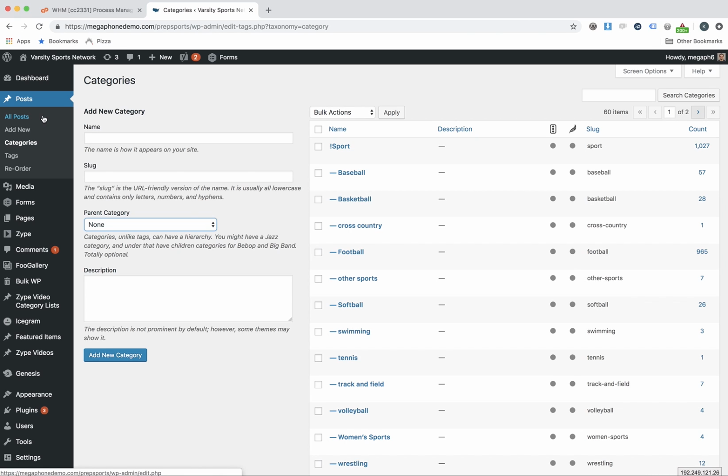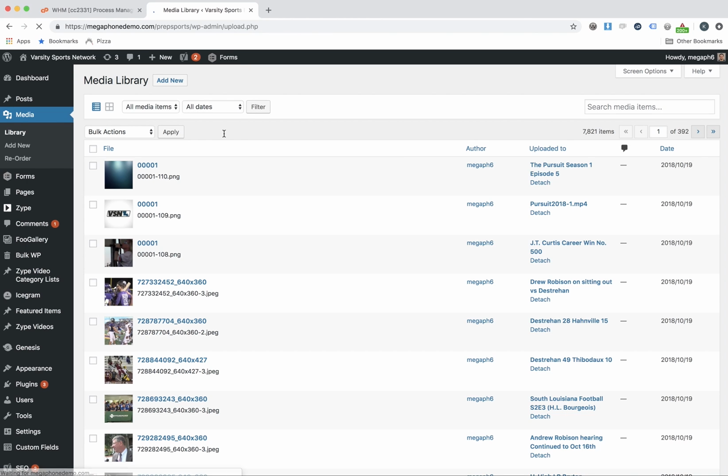That should be everything for post. We're going to go on down here and take a quick look at the Media Manager. This is not the place you'll normally be going for media. Normally you will be loading it directly from the post or the page, whatever it is that you're working on. But sometimes you can come in here and do it this way if it's necessary for some reason.